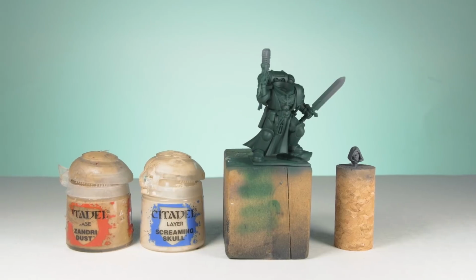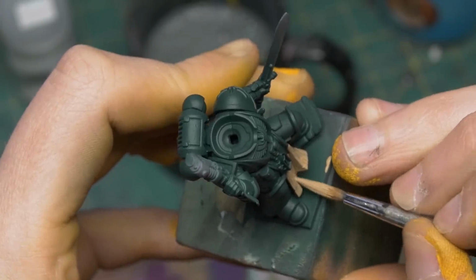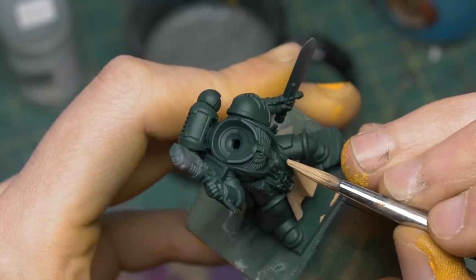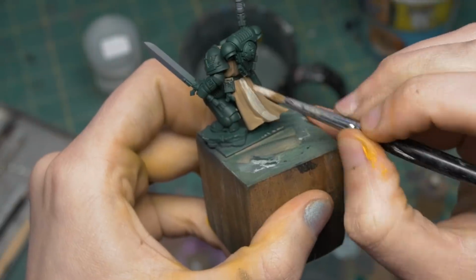Next we're going to base coat all the cloth elements in Xandri Dust. After we get a nice opaque tone, we're going to then base coat the whole thing in Screaming Skull. We base coat in Xandri Dust first because it makes the following base coat much easier. If we were to base coat in Screaming Skull over Caliban green right away, it would take many layers of color to get an opaque tone.